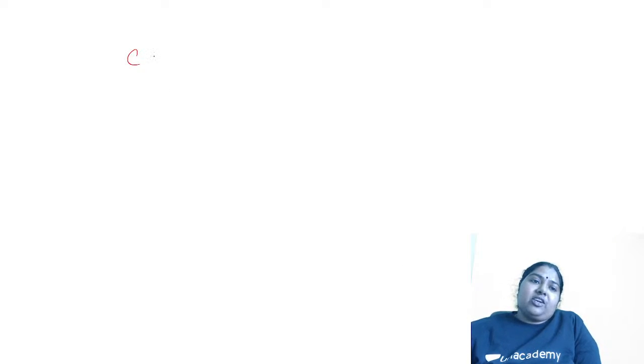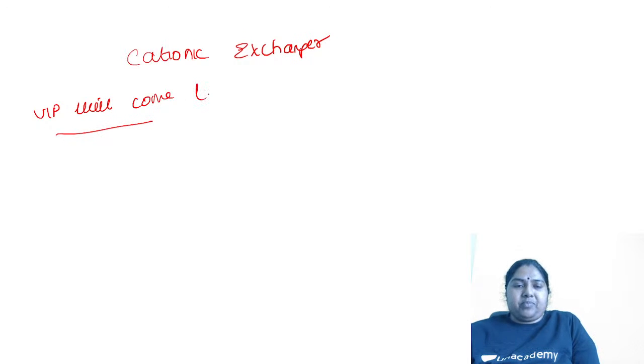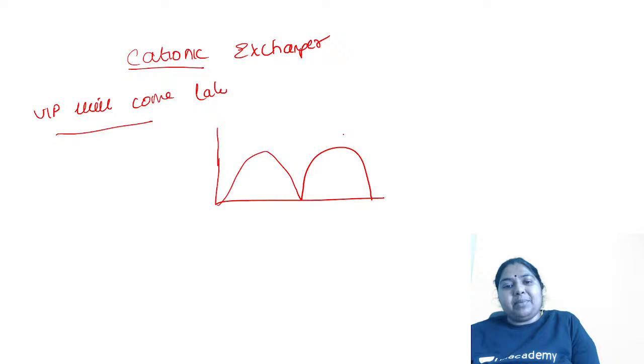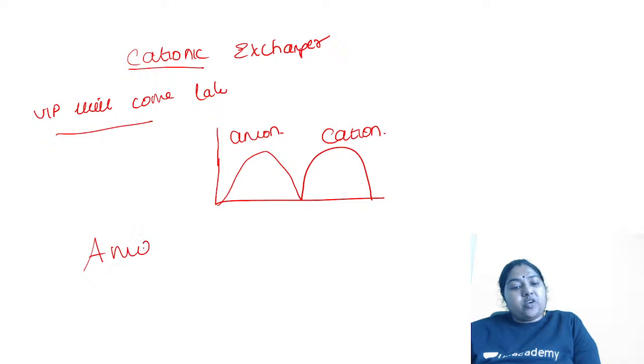I will tell you one more time regarding the interpretation. If it is going to be a cationic exchanger, always the VIP will come late, isn't it? The speaker will be the latest one. Correct, it will be the last one. The program will end after the speaker speaks. So who is in the title now? Title is cation. So in a cationic exchanger, who will come at the last? It is the cation. Who will come at the first? Anion. The same in case of your anionic exchanger. Now who will come at the last?